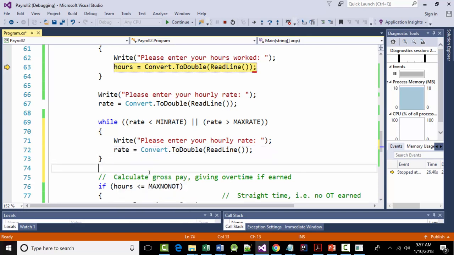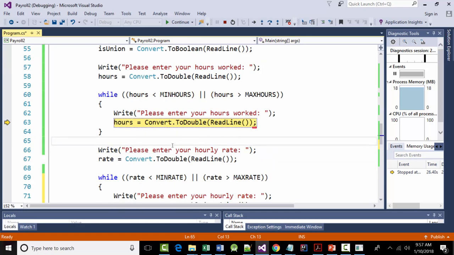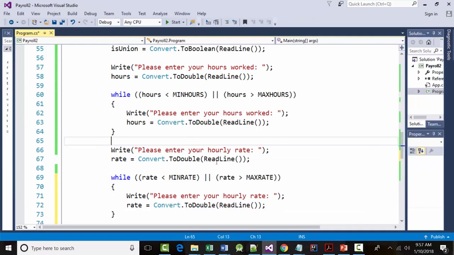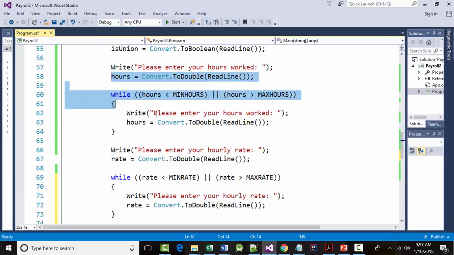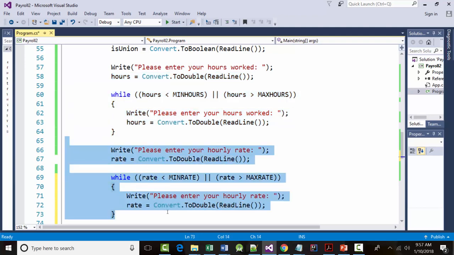Now I've got it set that it's doing some validation, all right? And I'm doing it, it's checking my hours to make sure it's within range, and it'll be checking my rate to make sure that it's within range. Does that make sense? We'll do that after the break. It's 9:57. Let's come back at about 10:12, please.